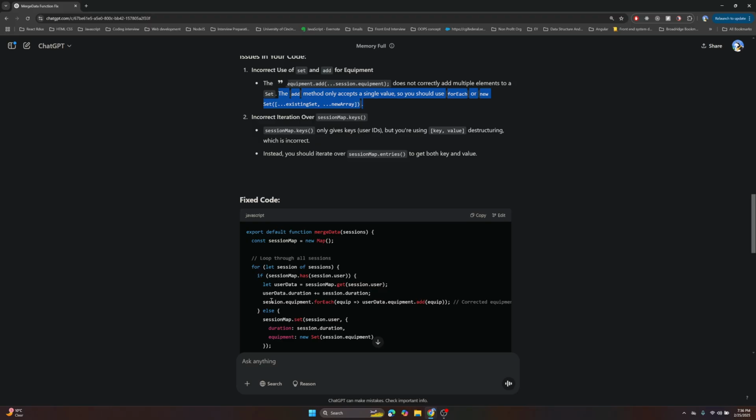Session equipment for each equipment, user data dot user data equipment.